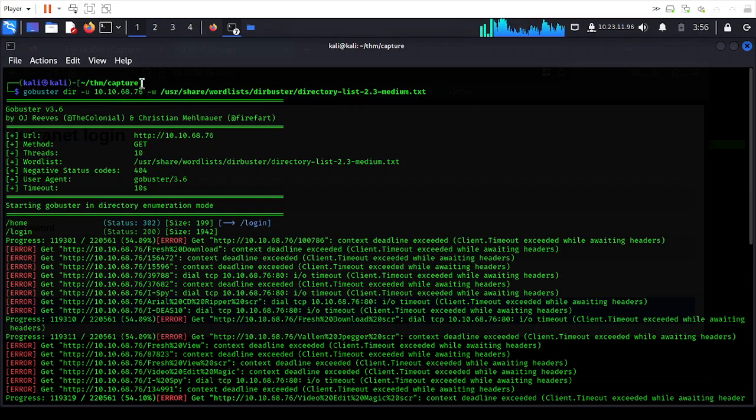Again, don't worry about the IP address being different because I restarted the machine. Then I used the directory list for busting directories. We found these two directories, but this home directed to the login. So we definitely only have the login directory.